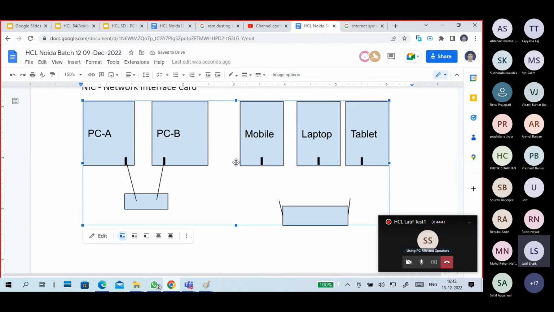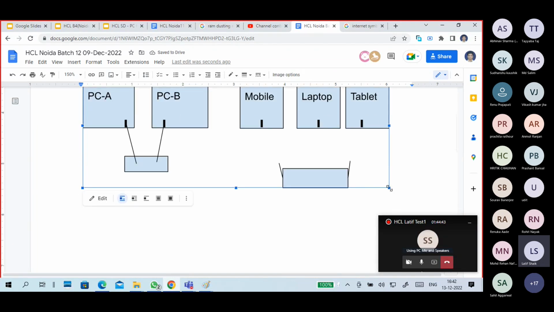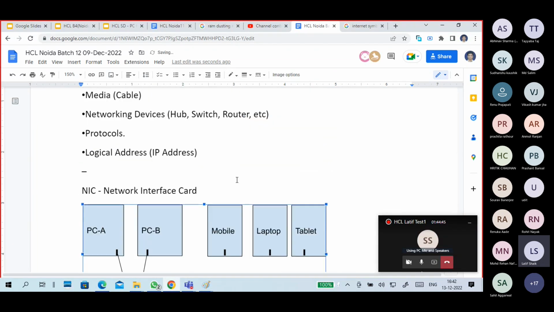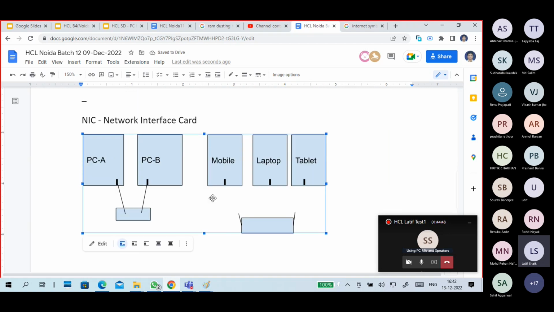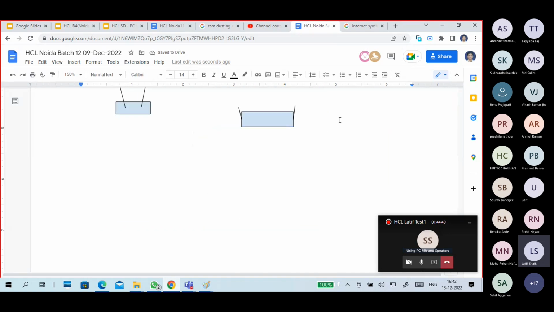So you have a device and you want to connect to a network, either a wired network or a wireless network, a NIC must be there. Any device that wants to connect in a network needs a NIC, network interface card.